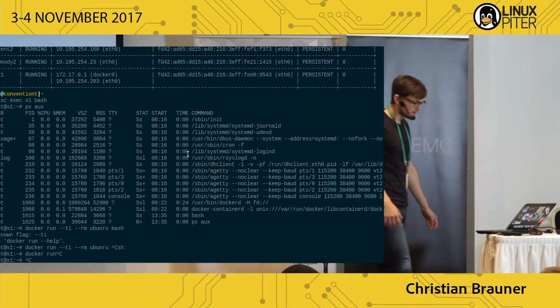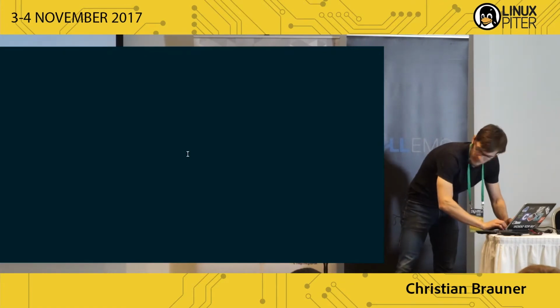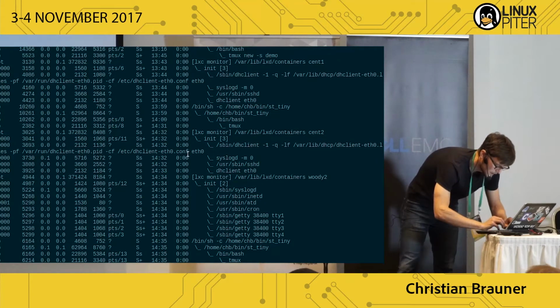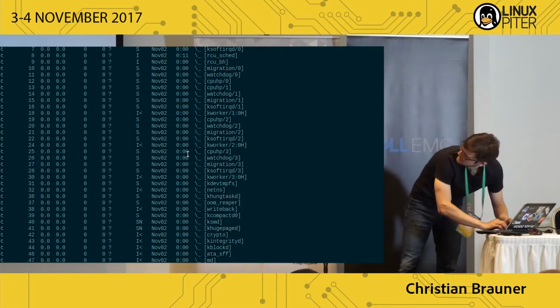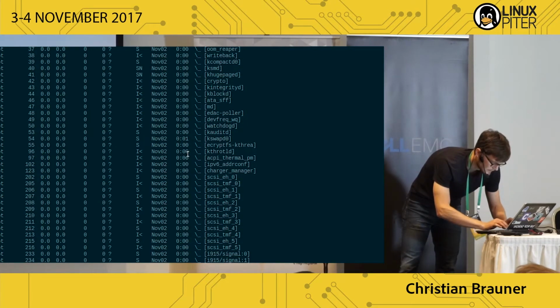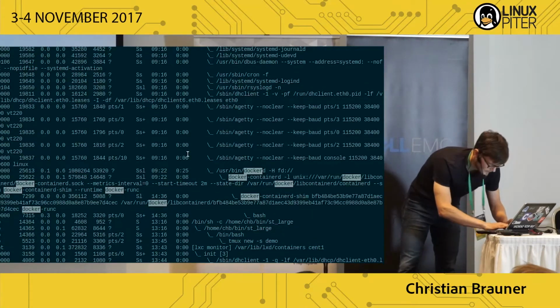But it's basically, now you see that you're running Docker inside of a full-fledged system container. The interesting part about this is if we look at less, and then we go down, and we look for Docker, where is it?